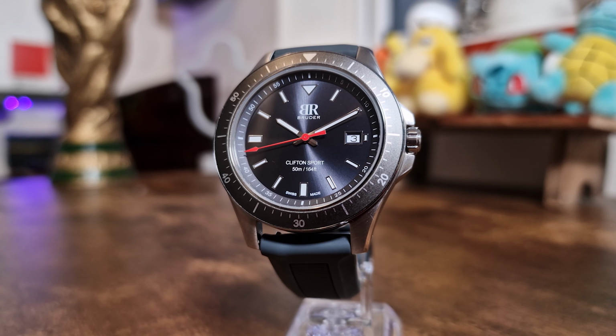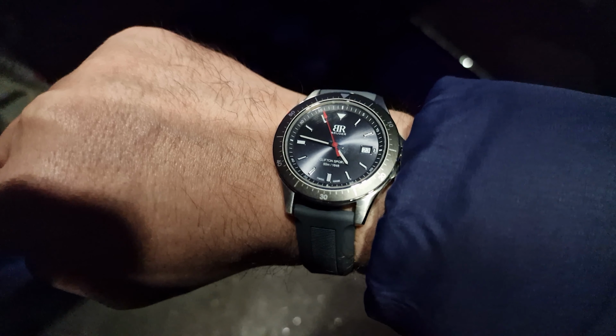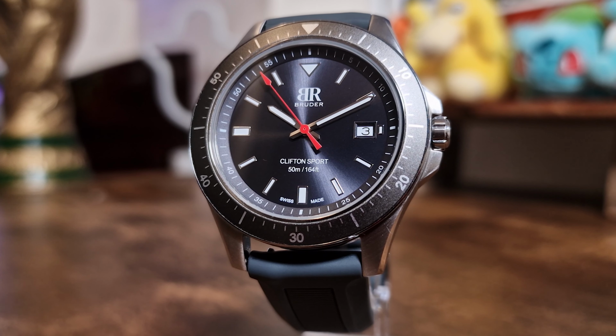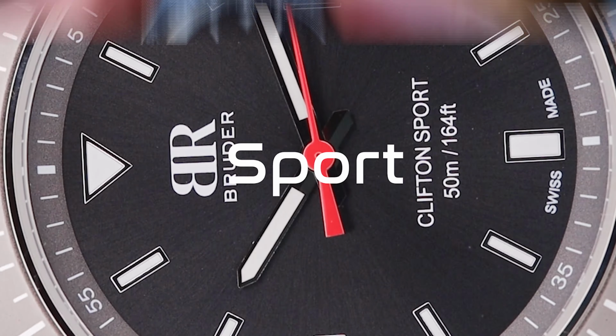Today we're looking at the Clifton Sport from British brand Bruder, and stick around as I take this watch on the London Dangleway in my usual walk around town towards the end of this review. It's great to have you here. But before we go any further, here's a quick look at the spec.